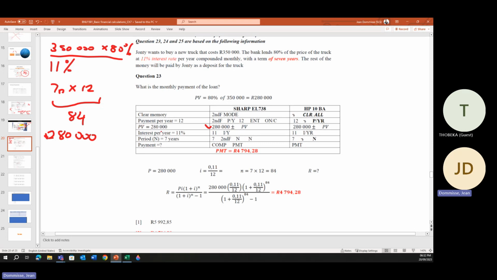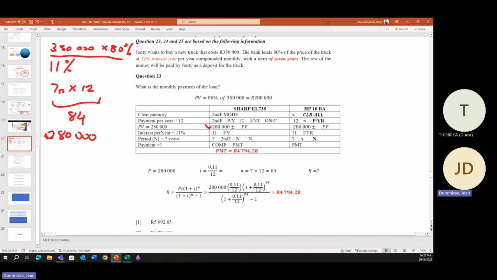Why do I get a different number? 280,000 is my present value. 11% is my interest rate. 12 times a year, 7 years, gives me 84.